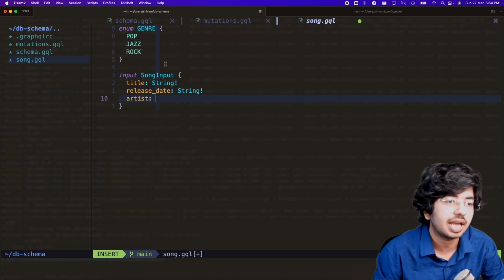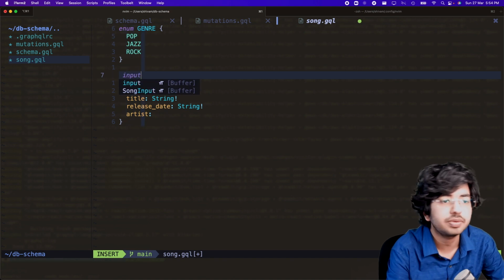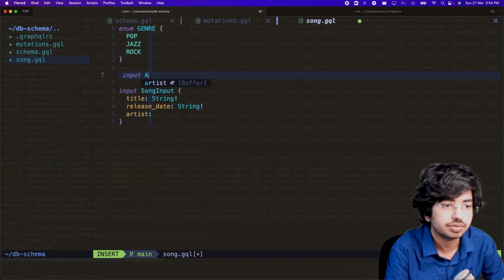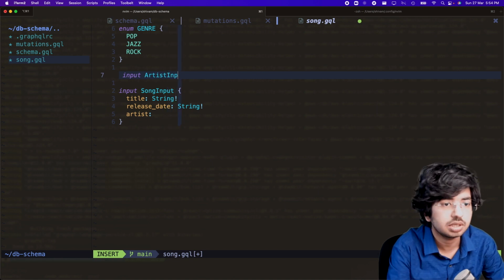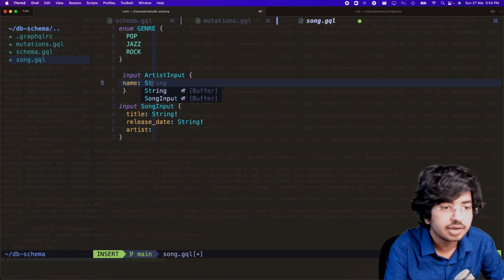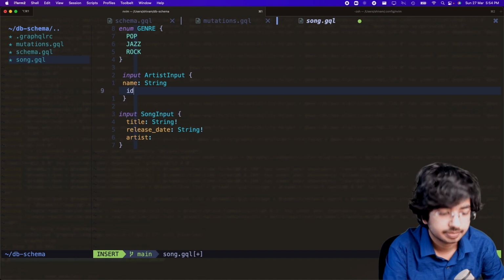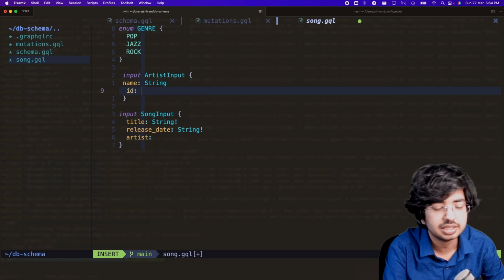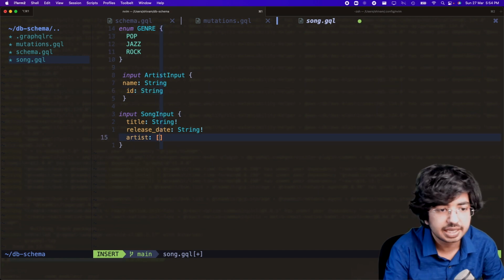And let's create an artist. So artist will have three things. So we will again create an input, so it will be artist input, and I'll just do name, and it will be string as well, name and ID. Not three things, just two things. So this will be an array.